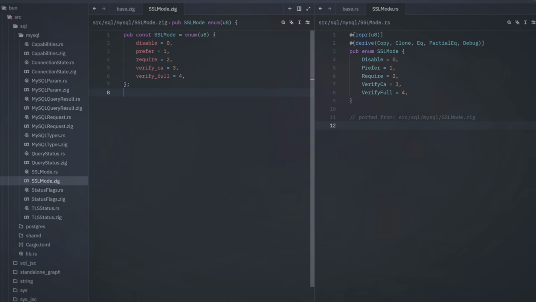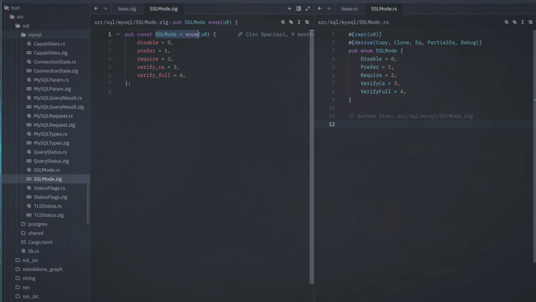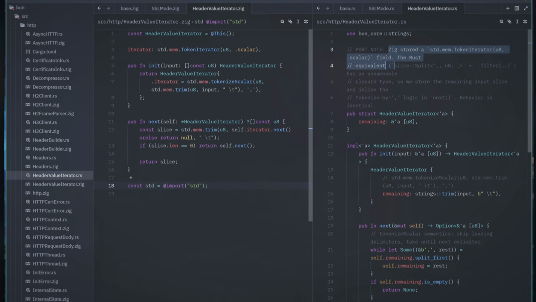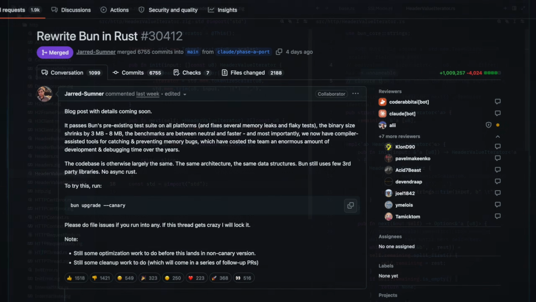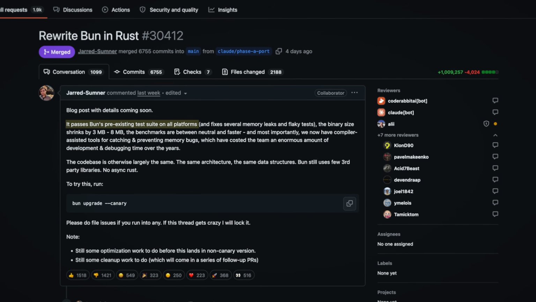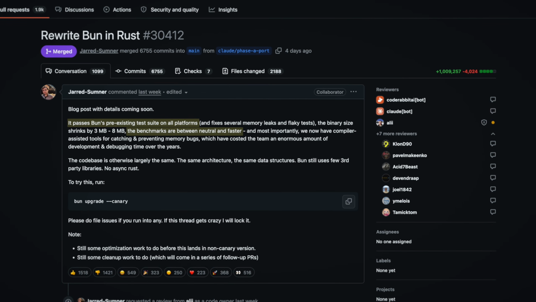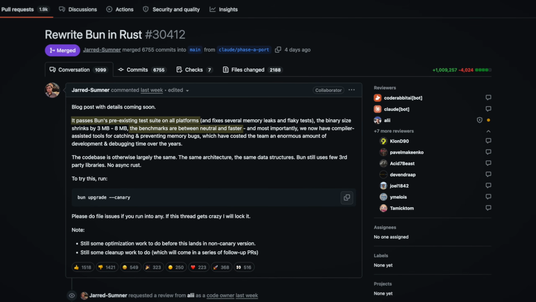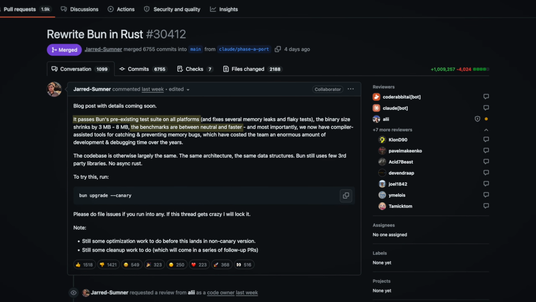And if it was bad Rust code, I'd be the first one to tell you that it is bad Rust code. It is not idiomatic Rust or Rust we'd write from scratch. I want to be clear about that. It reads like a port, but it's a competent port that passes Bun's existing test suite on every platform and performs about the same or faster than the original Zig code. It's definitely not what one should consider AI slop.